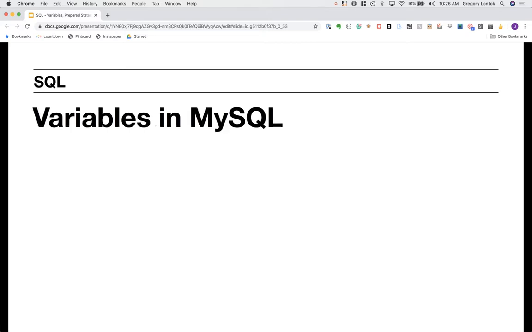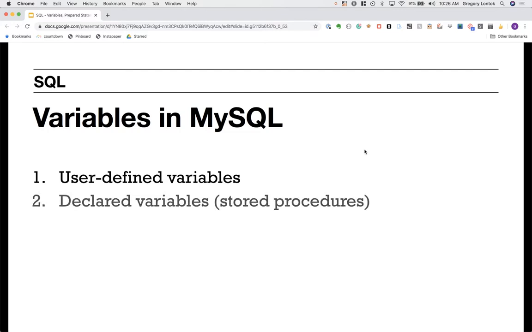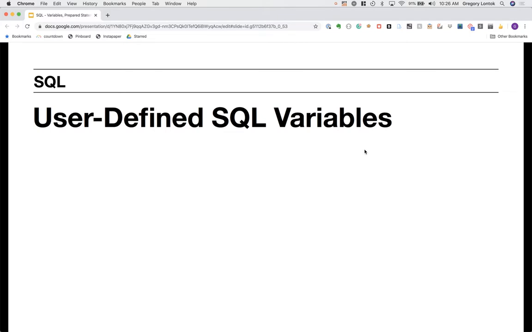There are two types of variables in MySQL. There are user-defined variables, which we're going to cover today, and then there are also declared variables that you'll find in the programs that we're going to write, specifically stored procedures. Declared variables we'll cover in another lecture. User-defined variables always are prefixed with an @ symbol.